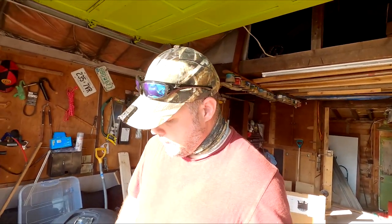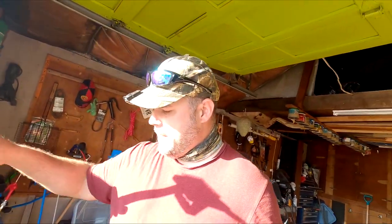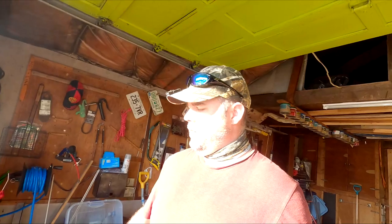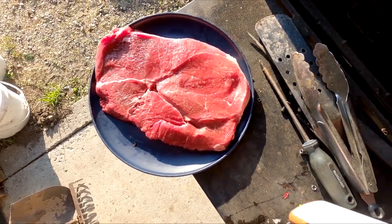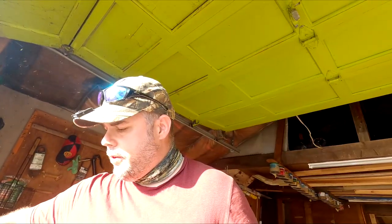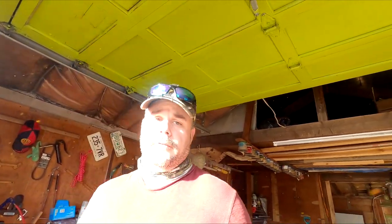Alright guys, we're home now, put all my gear away. The reason I didn't stay longer — the MNRF officer mentioned 8 o'clock is when it picks up, but I've got work tomorrow. I still haven't had any food today. I bought some steaks for camping and they're two great big Goliath steaks — the size of my plate. I'll cook one up tonight as my one meal of the day. I had no intent on keeping any fish today unless I caught a pike, because pike is freaking delicious.